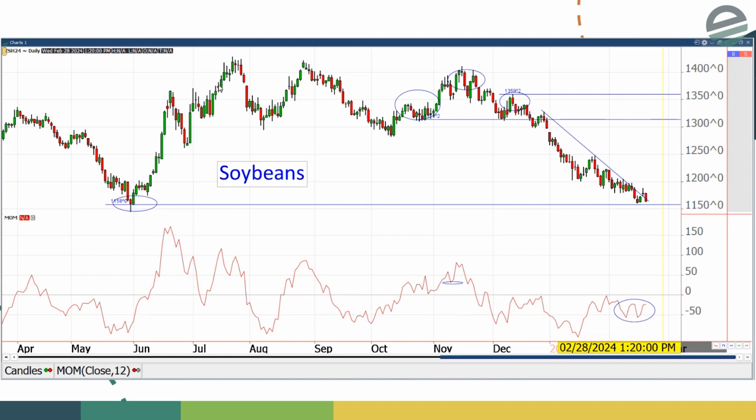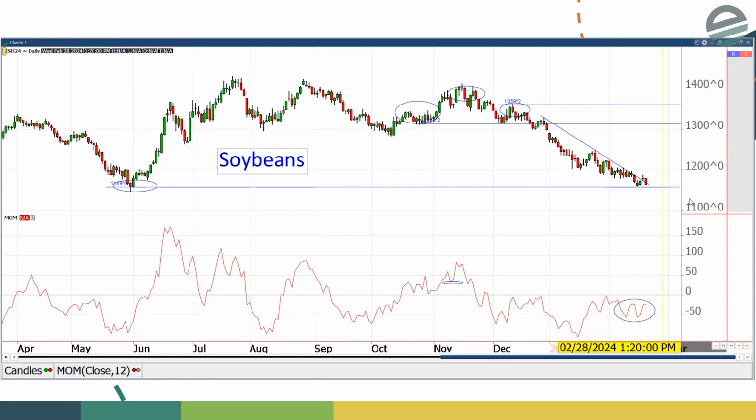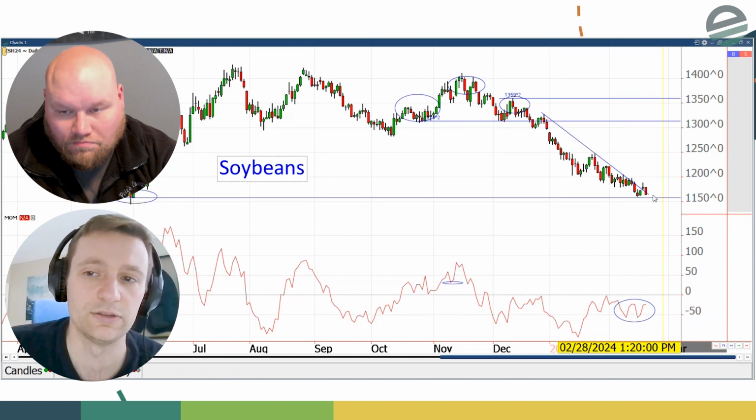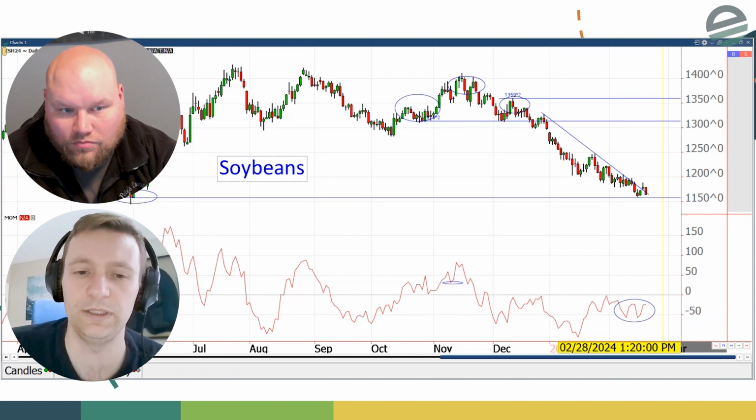Last time we were at 11.50, we promptly went to $14. So it's a key area. If we broke through that and continued to go lower, oops, daisy, this thing could get really dicey to the downside. But between this W and this long-term support, I wouldn't be surprised to see a little bit of consolidation. I would imagine 11.50 beans is probably going to prompt some buying.